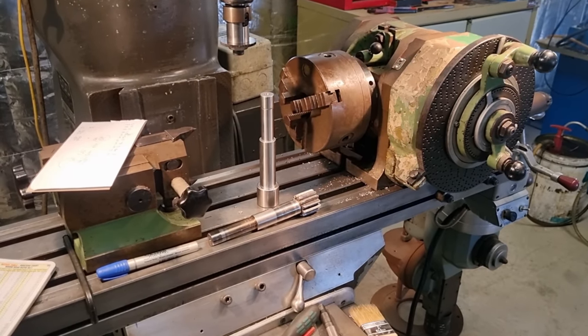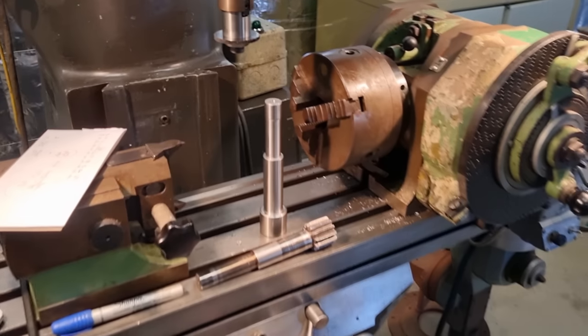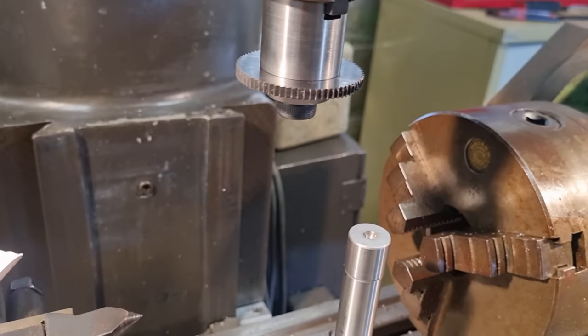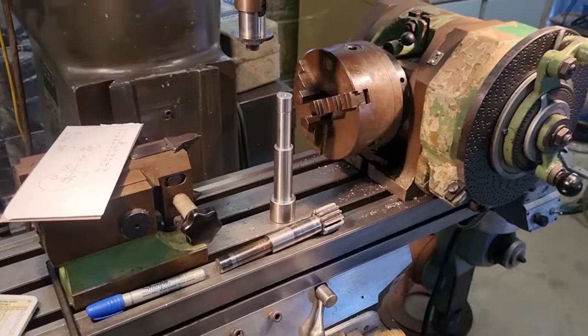We're going to set up the old one first so we can do the roughing cuts with the slitting saw, which is there. We're going to use this one. This is a carbide slitting saw, so it will do the job.